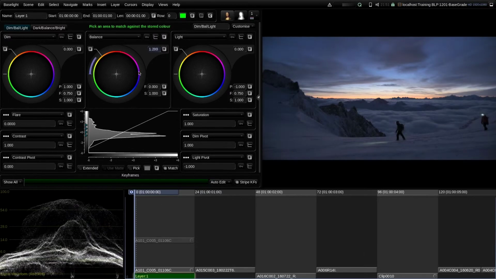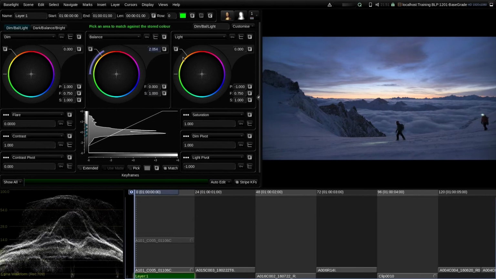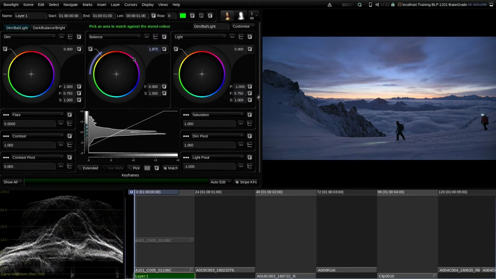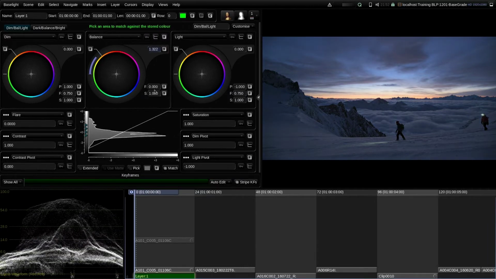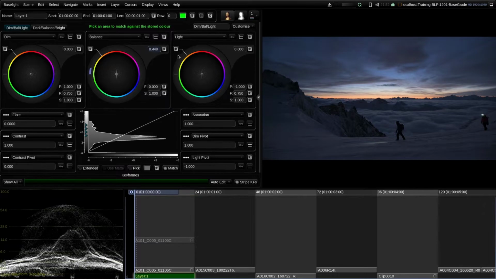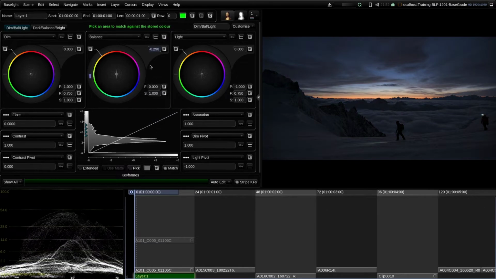Okay, so let's start playing with that shot. We can correct the exposure here with the balance parameter. The unit that we're correcting here are t-stops. These are photographic stops, and a stop is always halving or doubling the amount of light. That's a very handy way of communicating, for example, with DPs who also work in stops on the set when they light a scene and expose the camera.